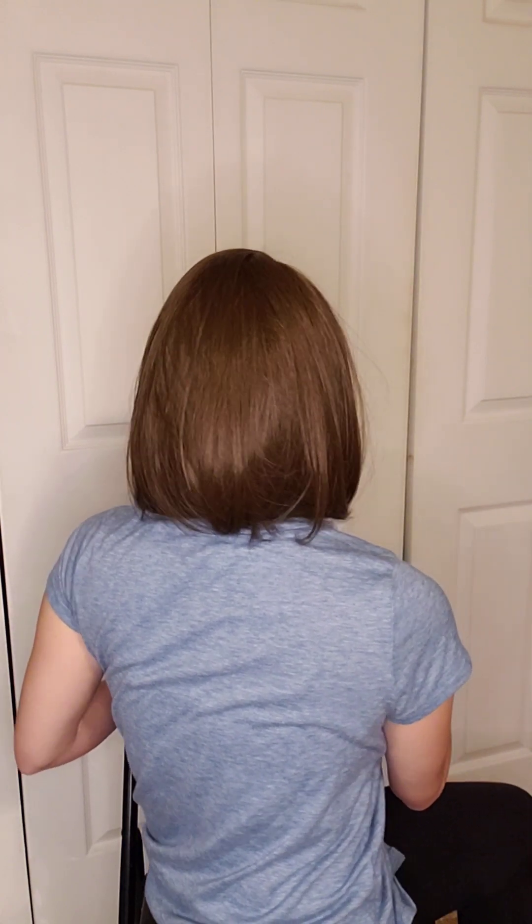It wants to move a lot, but that's normal for a side part — your real hair does that too. I really like it. For $60, this is such a cute style. Back when I had bio hair I really wanted this type of hairstyle myself, but I had such curly frizzy hair that I couldn't pull it off. My barber would do it, I'd wash it, and it would never look like this again.